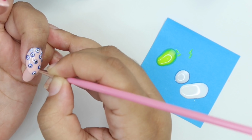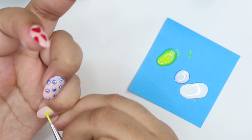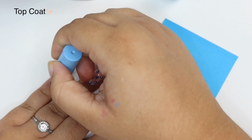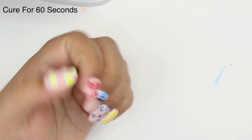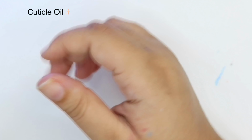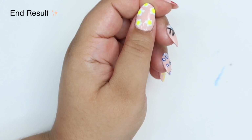So for the pinky, I am adding some yellow lightning. So after I cured everything, I am adding the cuticle oil from Makartts, and this is a great cuticle pen. So guys, this is the end result of me testing Makartts gel nail polish set.